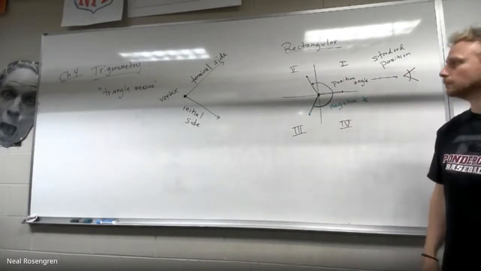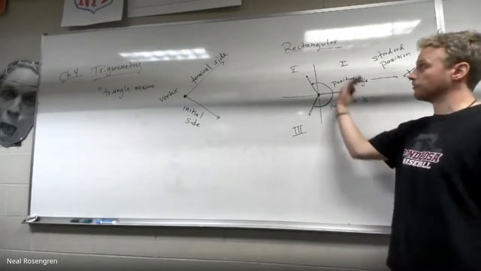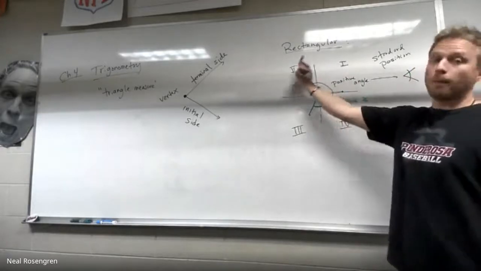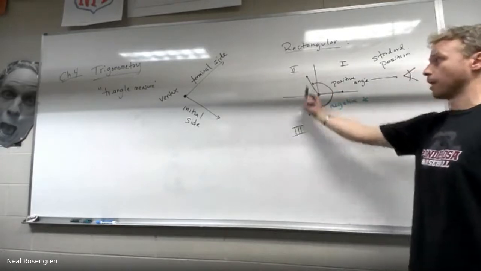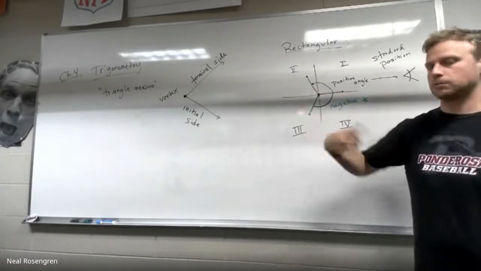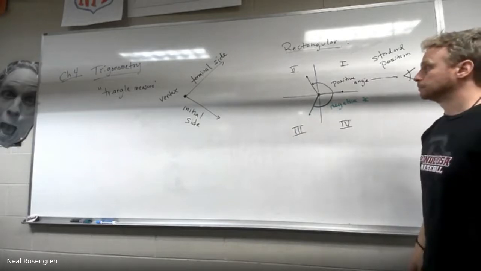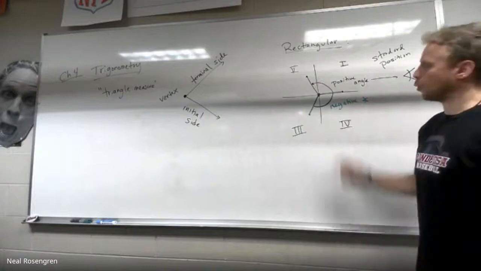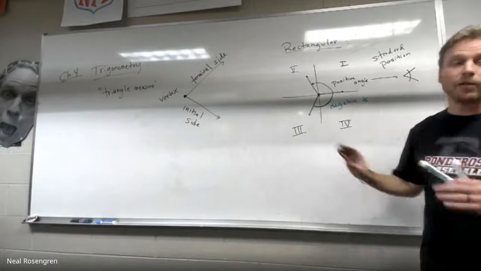Okay. And I could go as far as I wanted. I don't have to go from the first to the second. I could go from the first to the third, the first to the fourth. I could go more than one full revolution around. I could go around and around and around like a tire wheel moving, right? It takes many revolutions. I can do that with as many angles as I want. And the angle measure is going to get bigger and bigger as I do that, or bigger in the negative direction. That's cool too.